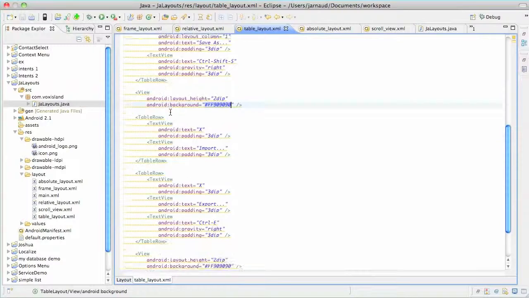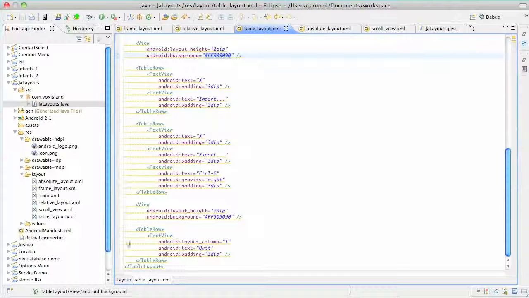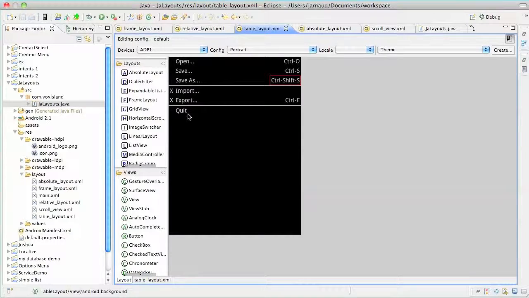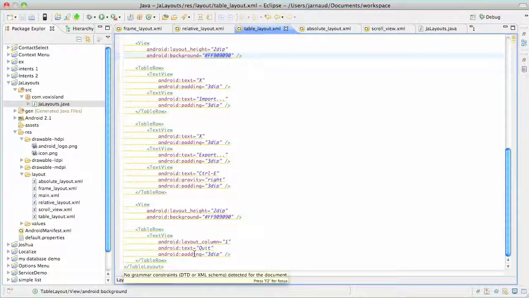If we look maybe at the last one, I think here there's only one item, only one text view. It's the quit item that is here, and indeed yes, on this row there's only one item. So you see that you don't necessarily need to mention all the different cells if there's only one. You just specify the column. It starts at 0, of course. Here we just say that there is a column 1 and the text is quit, and just for the display here we've added some kind of padding.